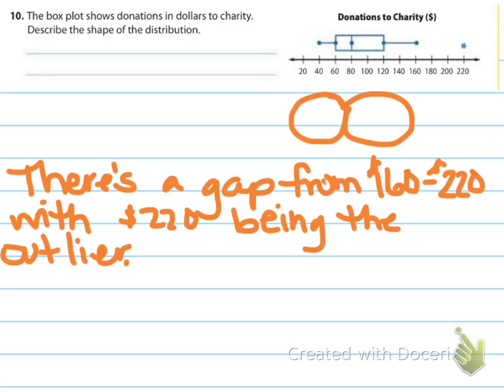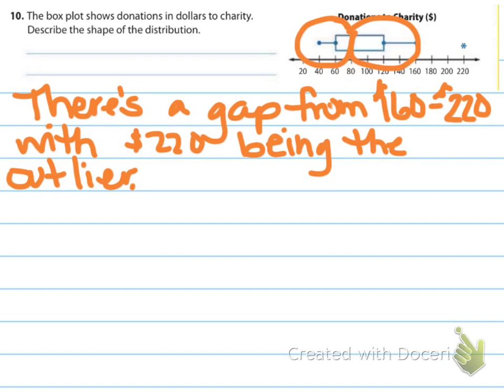Now, one thing is that, let me put this back up here. We do know what the outlier is because they always show it with an asterisk right here. So we already know what the outlier is, the $220. Then we know that there is a gap between the 160 and the 220, where there are no donation values. I was thinking that this information is more clustered together, whereas this information is more spread out.